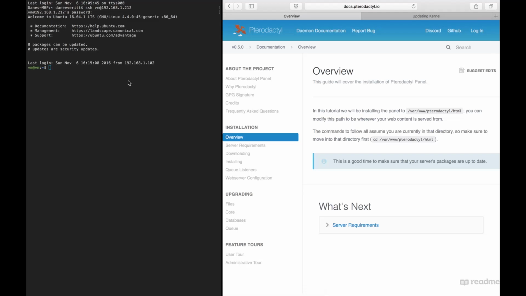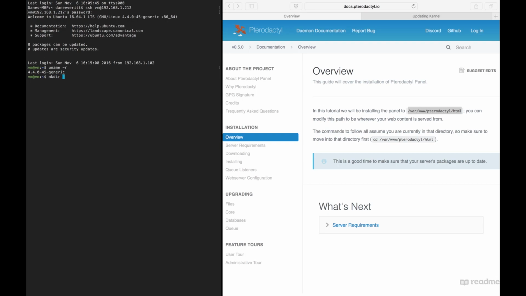Alrighty, so today we're going to install the panel. I'm going to show you how to do that, and I'm pretty much just going to be going directly from the documentation, but a lot of users had said it's easier to see someone do it, so I will show you. So the first thing you're going to want to do is make sure you have a server set up, and we're just going to roll with Ubuntu 16. I've already got that all set up and updated, kernel's up to date.